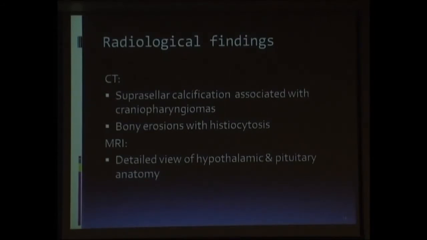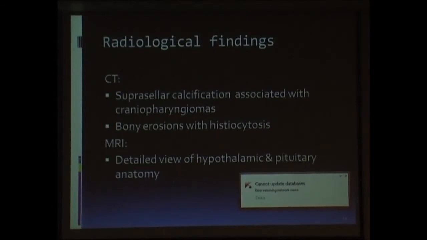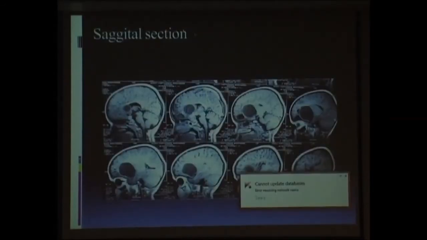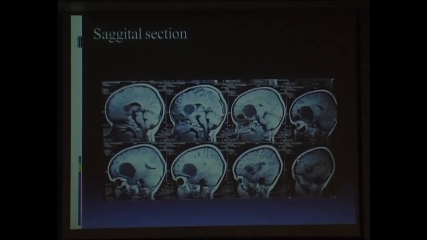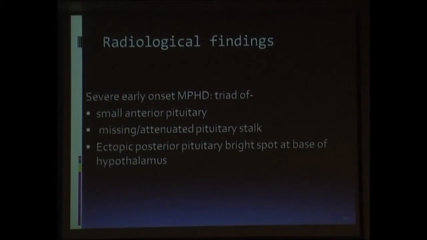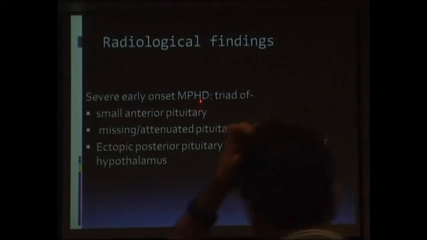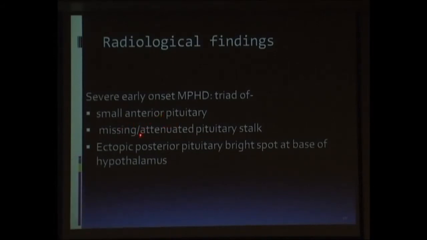In addition to lab parameters, we can use radiological tests to confirm the diagnosis, which could include CT scan and MRI. On CT scan, we are basically looking for conditions like craniopharyngiomas which affect growth. MRI gives us a typical pituitary picture helpful in diagnosis. This is a child who came with a GH deficiency-like picture, and MRI showed a large tumor — a craniopharyngioma. In MPHD, MRI shows a classical triad: small anterior pituitary, missing pituitary stalk, and ectopic posterior pituitary — that is, an ectopic bright spot. This is a classical picture showing an empty sella turcica and ectopic posterior pituitary in the form of a bright spot.